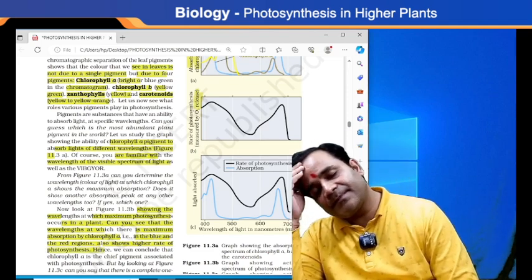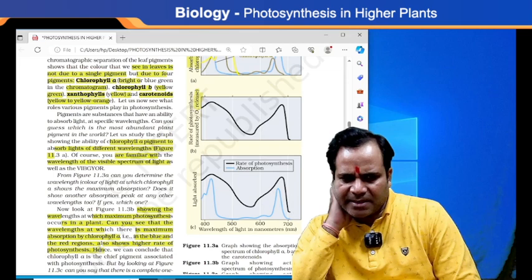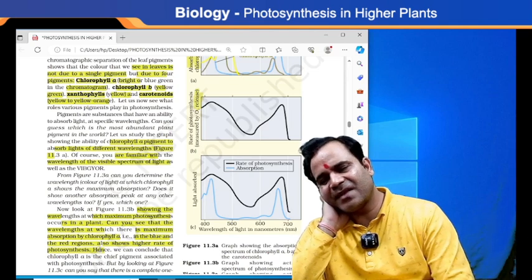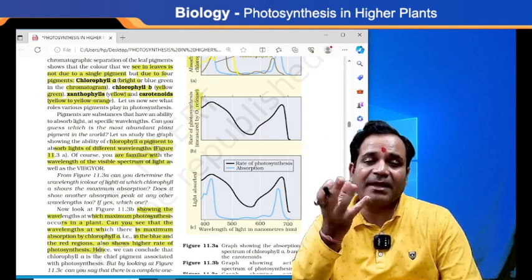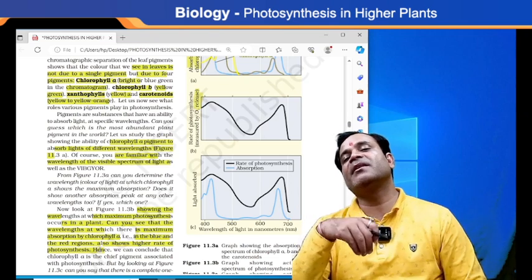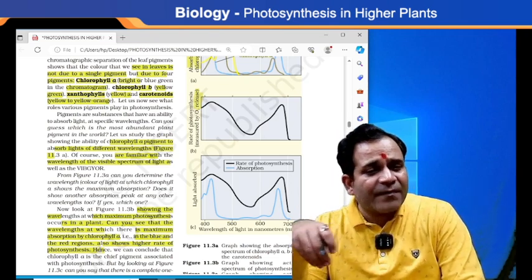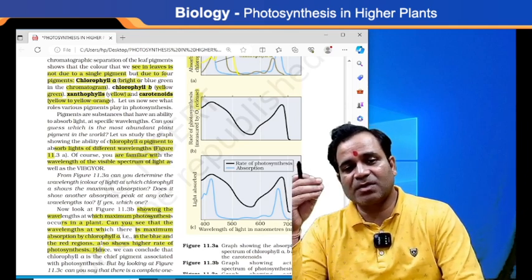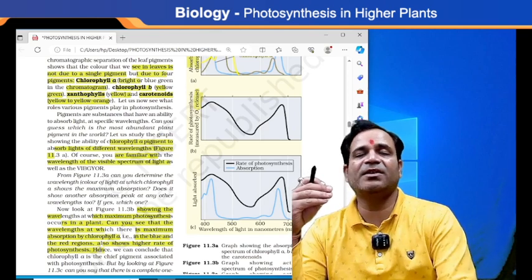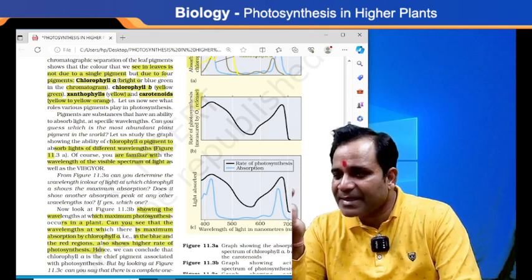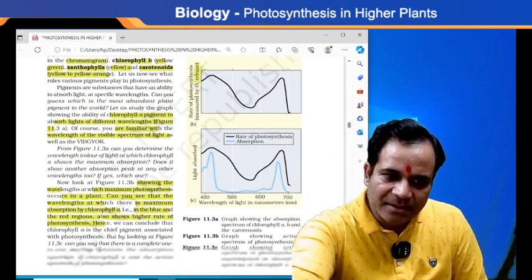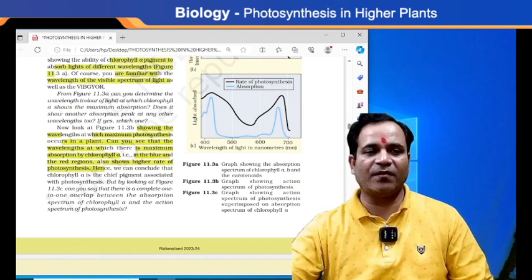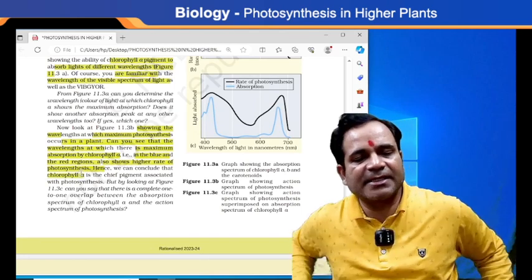This is what is given in NCERT: suppose any plant makes its food in the presence of sunlight, then the sunlight is absorbed by a pigment. That pigment is chlorophyll A and chlorophyll B. So chlorophyll A absorbs in the blue and red regions, where a high rate of photosynthesis takes place by absorbing the sun's radiation, my dear. And mainly the pigment responsible for making their own food is chlorophyll A, my dear.